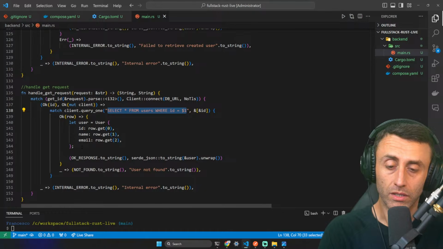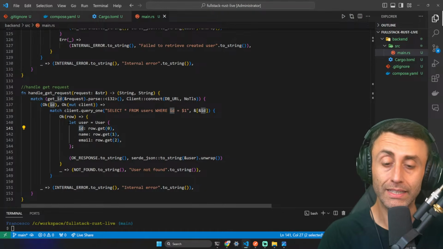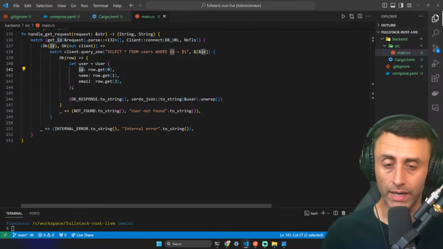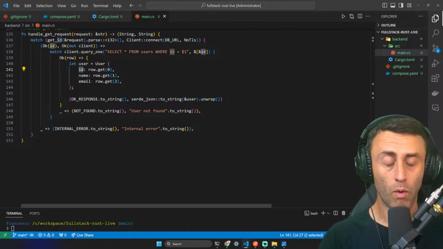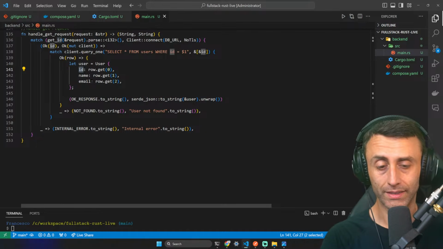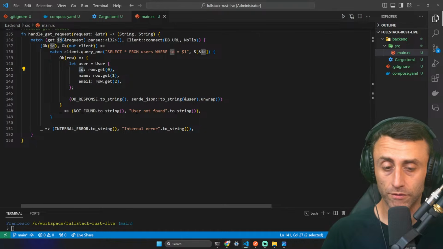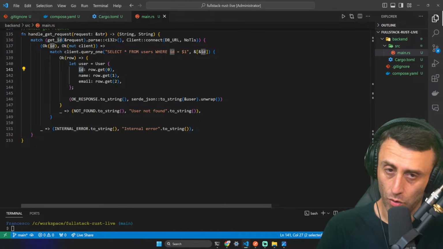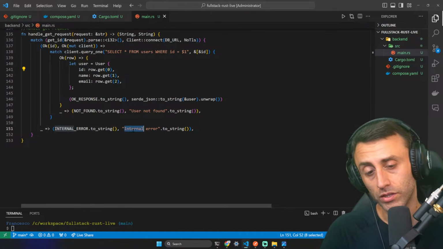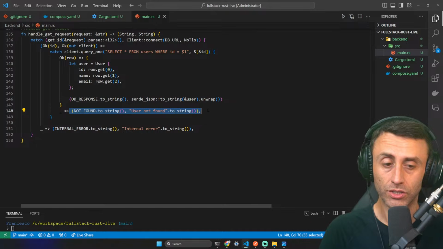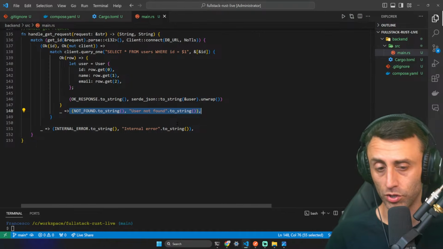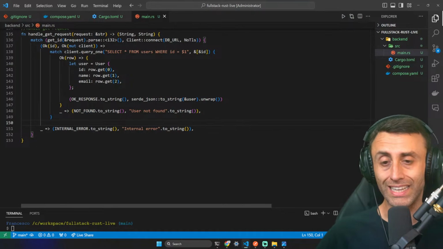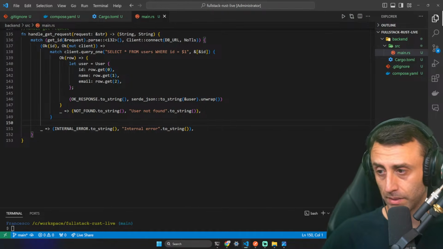Here we return the user that has the same ID that we asked. If we can find the ID, let's say that you look for user number 100 and there is no user 100, we return a user not found. If we have a generic error, instead we return an error. So this is not an error. This is just something that the user was not found. Maybe you were looking for the wrong user. Here there is an error in the request, which is another concept, I would say.